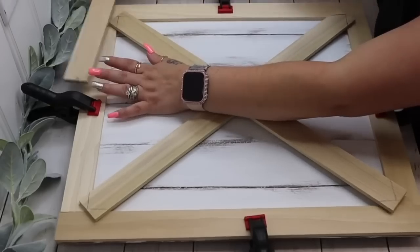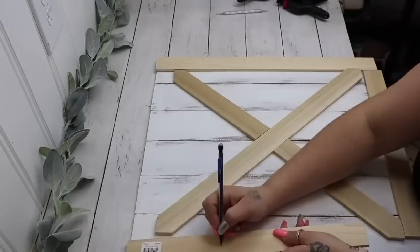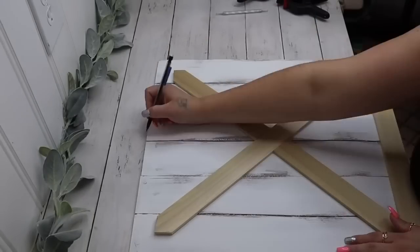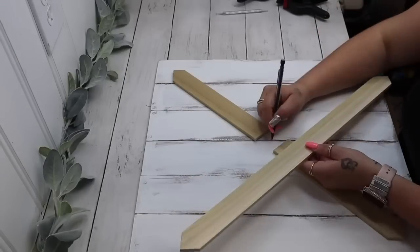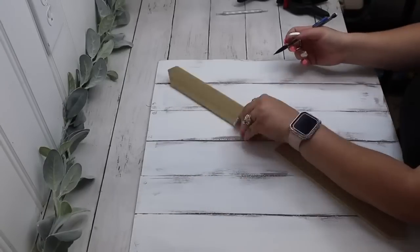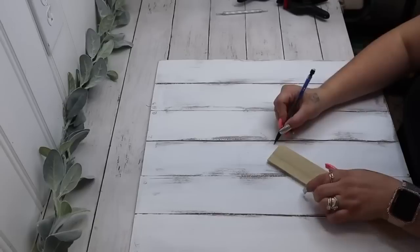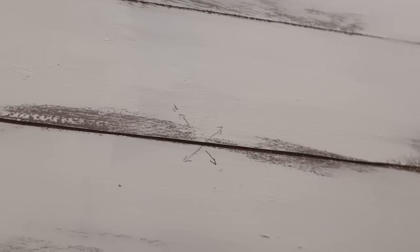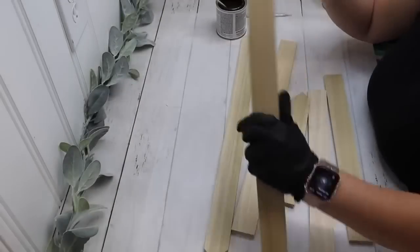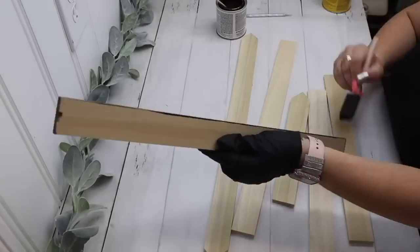Now I use a big saw to cut my pieces, but you can find miter boxes for fairly cheap at Home Depot, Walmart, any place like that. You can definitely cut these down very easily with a miter box, but I'm lazy and I like it the easiest way possible. So it's definitely worth it to invest in a bigger saw, but like I said, a miter box works just as fine.